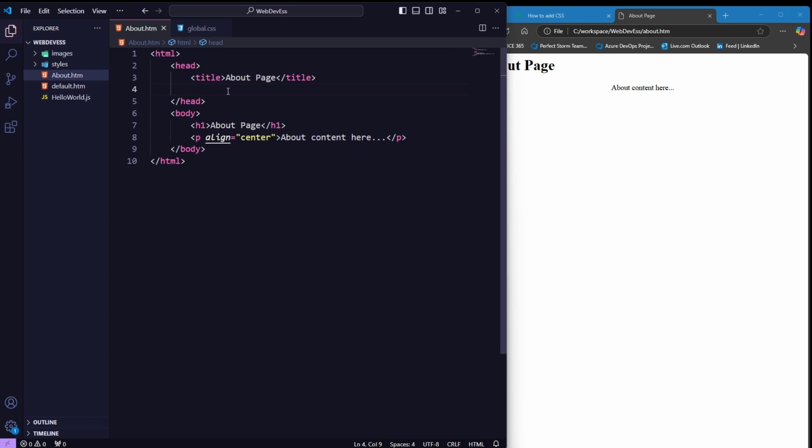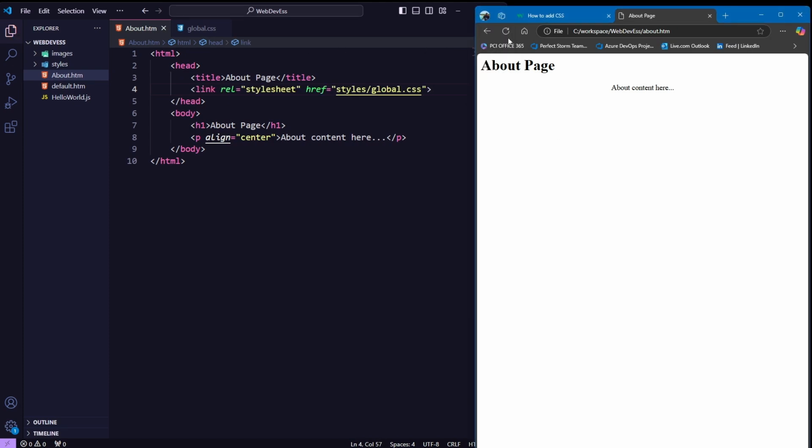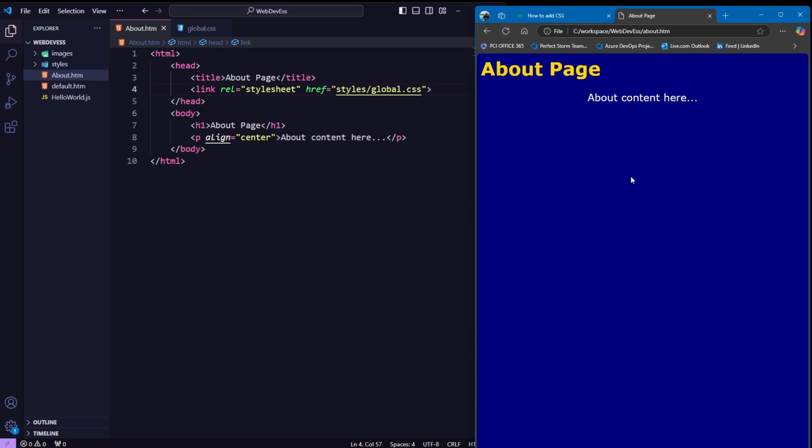If I undo that and put it back and save it and refresh it, hey, it's just like the home, but it's not home, it's about. Oh, yeah, that's right. So you have your default home page and you have your about page, and they're all using the same style. So here's the full concept tie-in on this global sheet, and I'll move on.